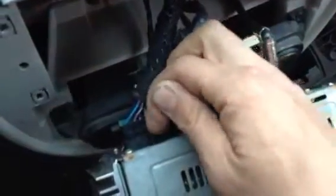Somehow I'm doing this with one hand, but yeah. Oh, wait, I lied. There's one more down there. That's a ground negative. There she goes. So, out with the old and in with the new.